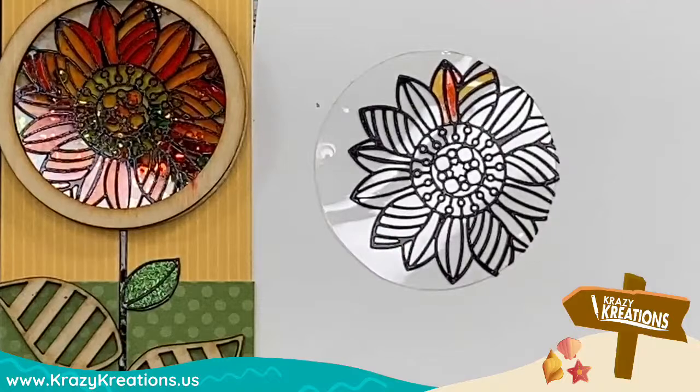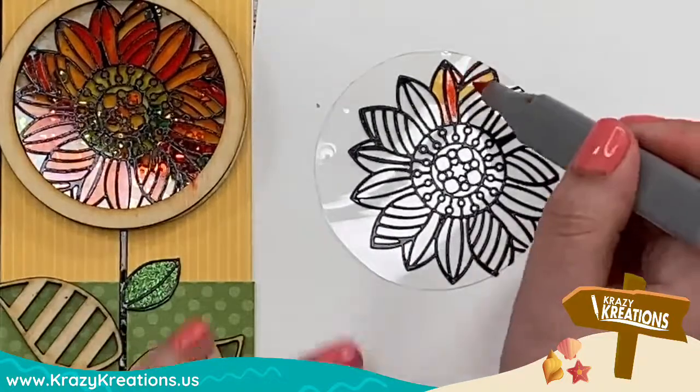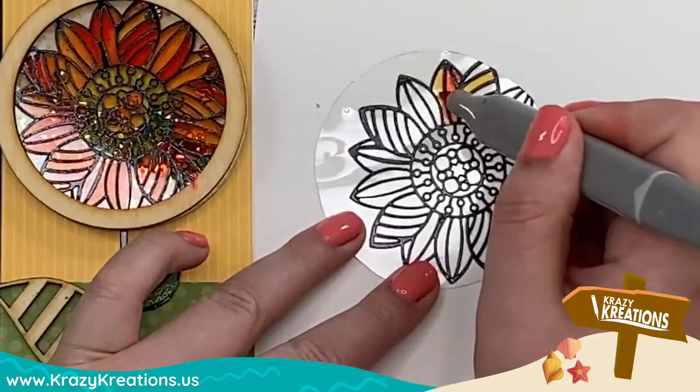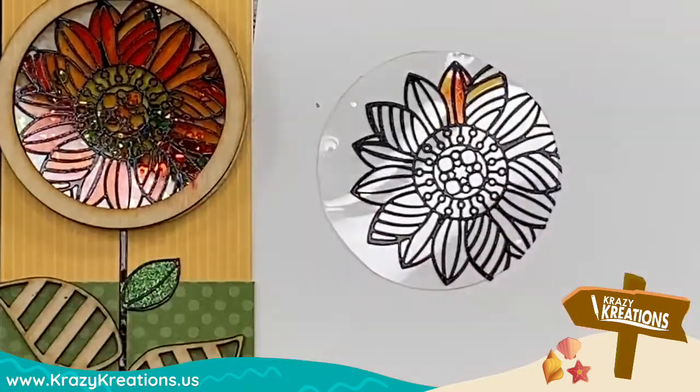Now you can go back and forth with colors. If I want to blend a little bit of orange, you can overlap the orange with the red, and you just get a nice painted look. So I think you should let everyone know what colors you're using.